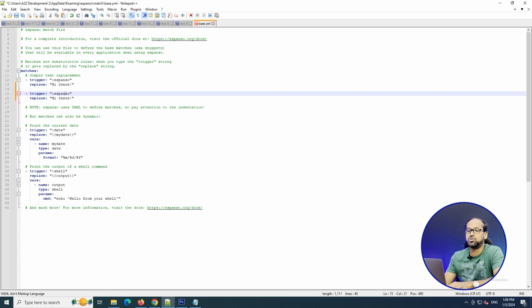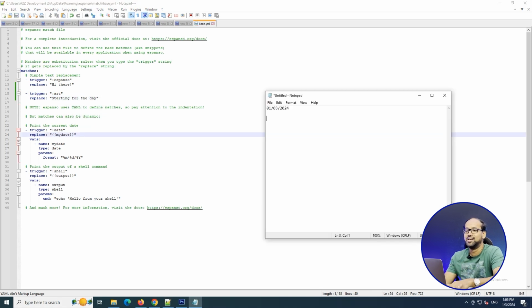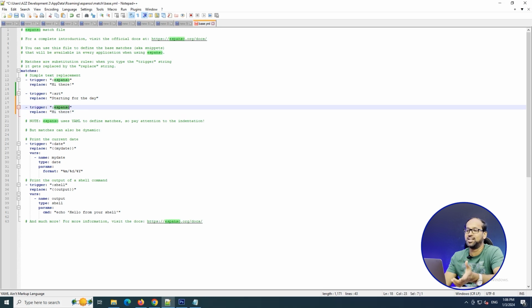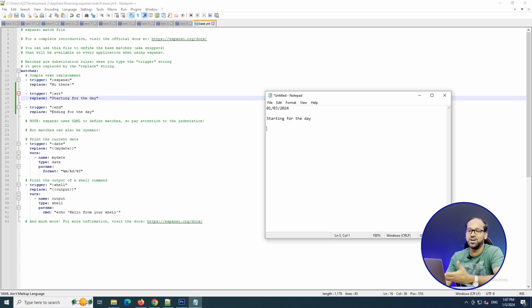So now I'm just trying to add some text. Say for example, you work in an organization where you've been asked to add your entry and exit times. So I'm just giving a shortcut here as SRT, where I'm just trying to call that. It gives me a time of starting your work. So you easily get the information as starting for the day. The same day you want to come up with the ending for the day, you need to type it again and again. You can simply use it as your shortcut, whatever you want to use, and it automatically throws in your text contents.